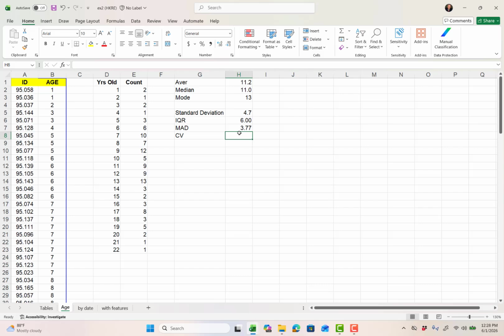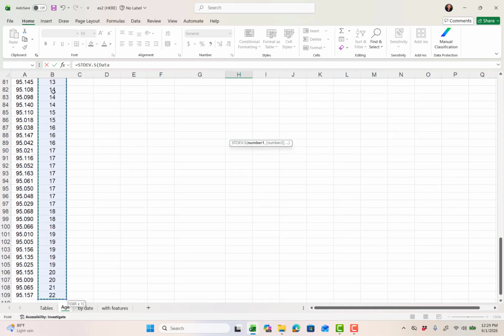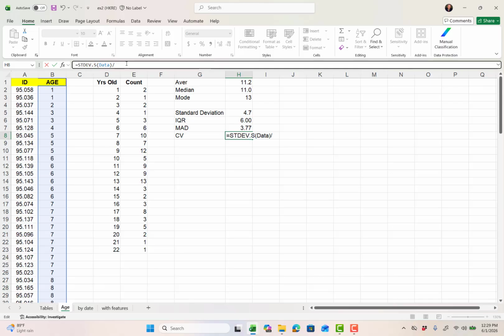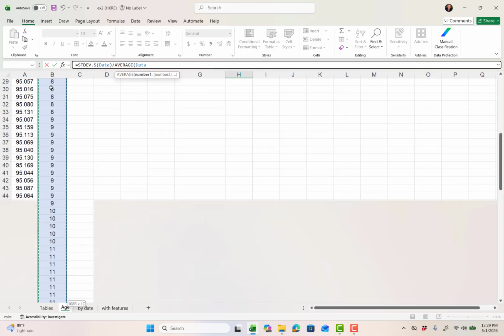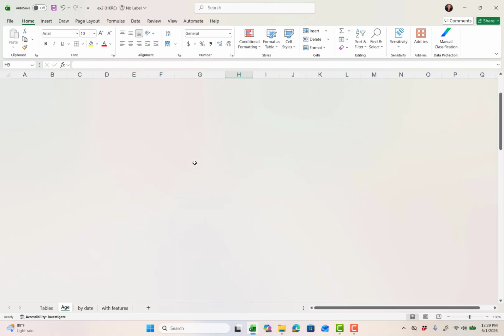We can go through that and say equals STDEV.S of this data, shift control down arrow, close parenthesis, divided by the average of the same data, shift control down arrow, close parenthesis, enter.